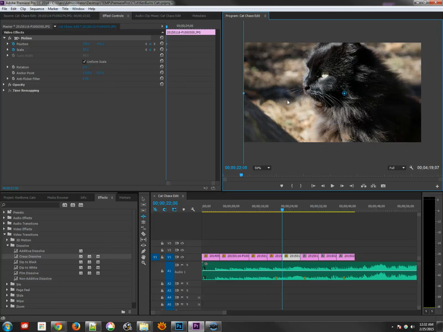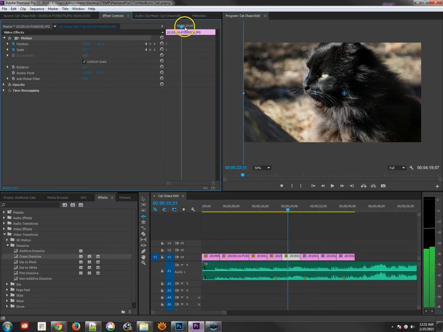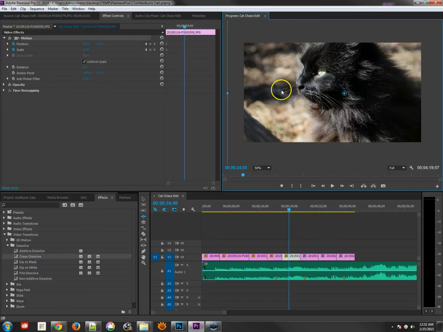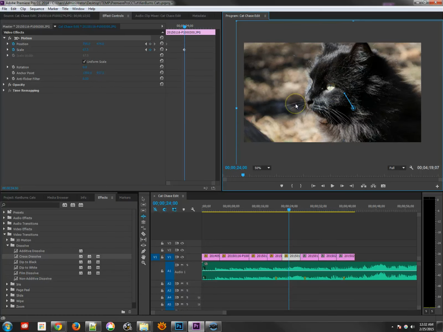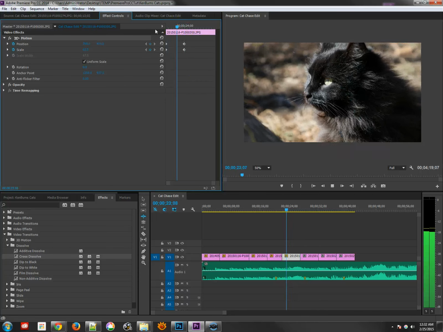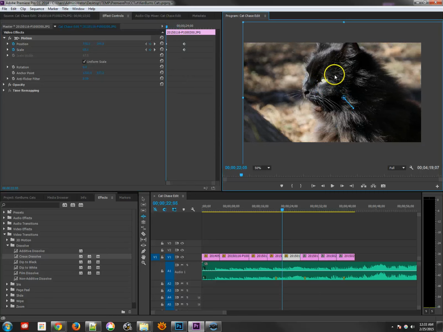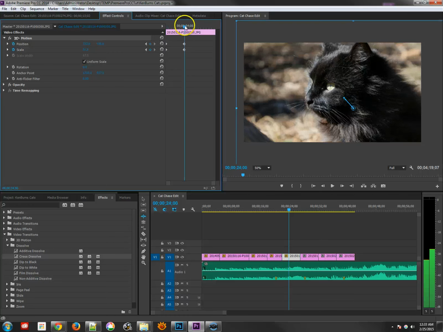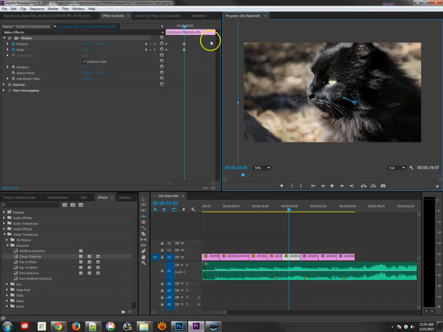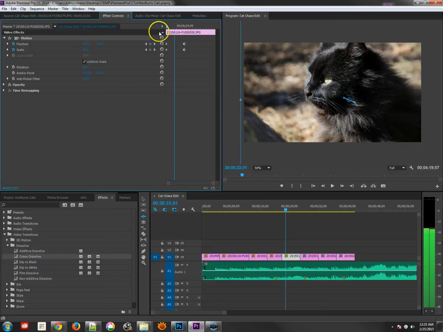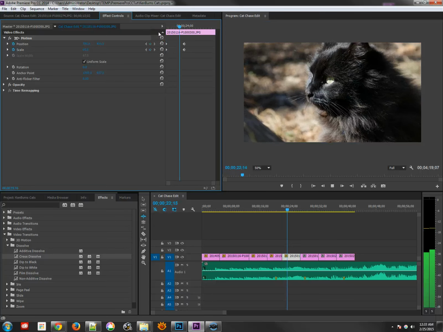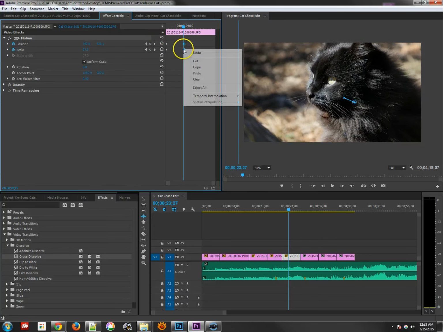Let's say I'm going to have him here, and a little bit later I'm going to zoom up a little bit. So it's going to be subtle. It doesn't have to be a lot of zoom, just a little bit in this case. His eyes probably should stay about the same place, so let's move his eyes down a little bit, his eyes up a little bit. So, very subtle move there.